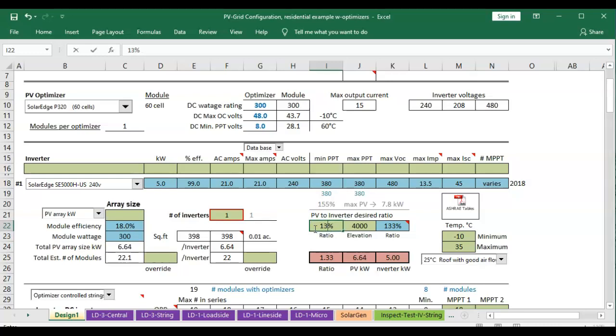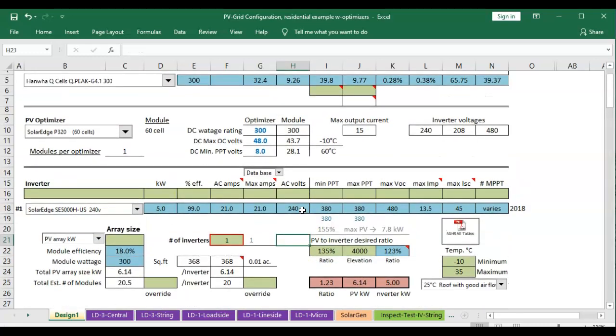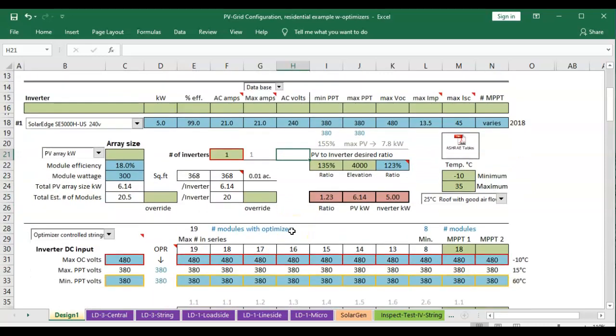So if you want to go with 135%, as they advertise, and their HD wave inverters are very hefty, they can handle a higher input. It will clip during the spring months when you have a higher radiance and cool temperatures. So you'll lose a little bit in the midday, but maybe the cost benefit is worth it. Anyway, it's up to you. So we have 20.5 as the suggested number of modules that we can use. And this is based on a 1.35 to 1. If I left that at 125, it would pull it back down to 18.